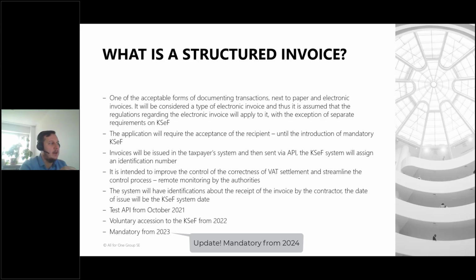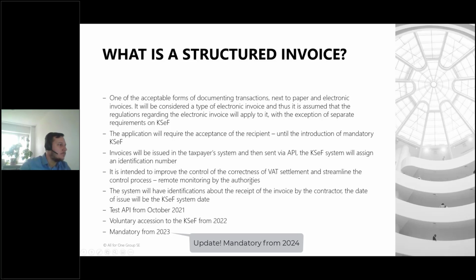So there is a test API from October 2021. And what's also important is how it works. Our system is a little bit of a combination of Italy and Spain, in my opinion. From your system, you'll be required to send an XML file to the Ministry of Finance, and your customers will be able to download those invoices in the same structured way. You are not going to send those invoices through email or maybe by paper anymore; the e-invoice will be required to go through the system.